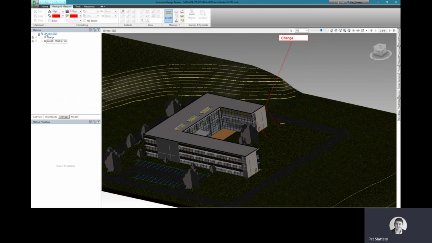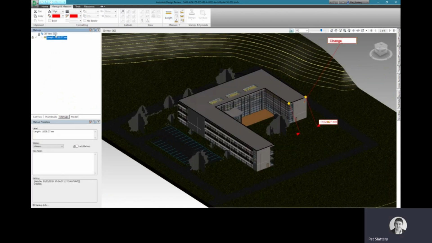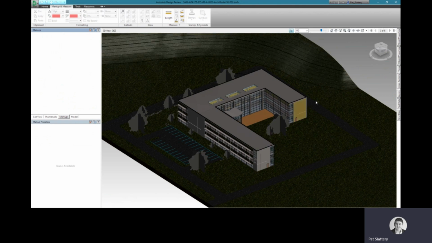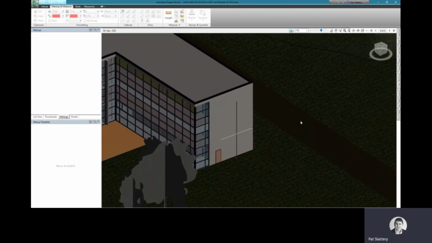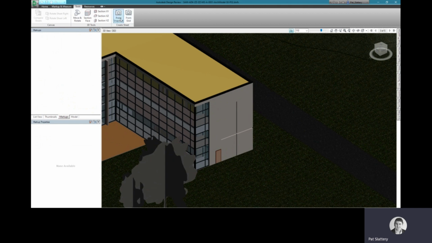So if I delete those markups from that 3D view, the alternative to marking up the 3D view is to take a snapshot of the screen and to mark up the snapshot. So on the Tools menu, we have an option to take a snapshot. When I click on Take Snapshot, it opens this rectangle. I can stretch the rectangle to the size that I want it. So I want to just enclose that gable wall.